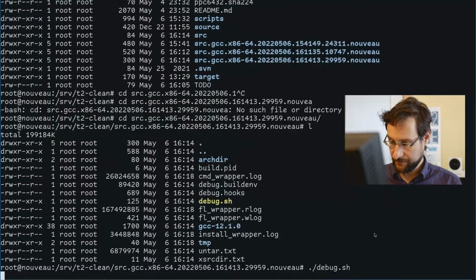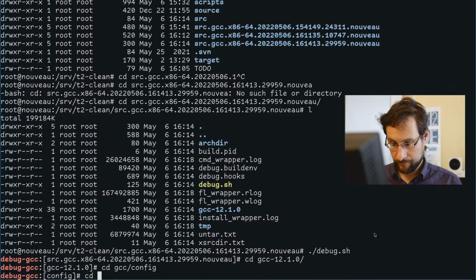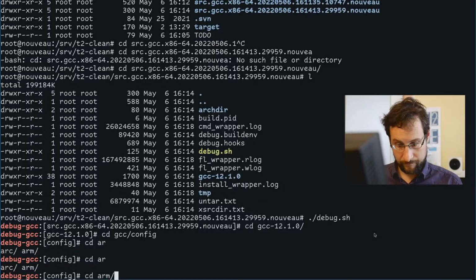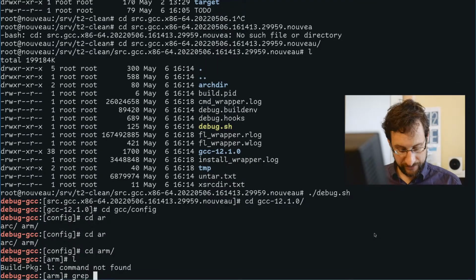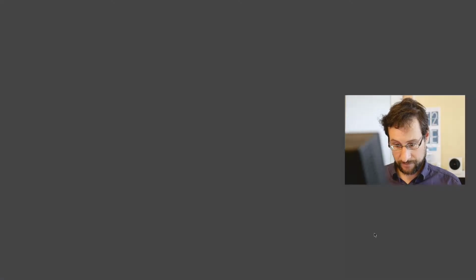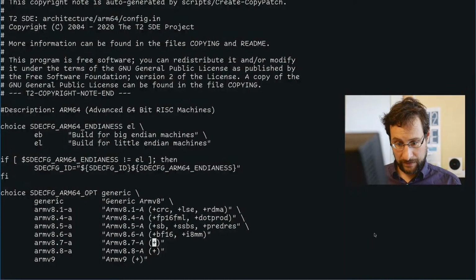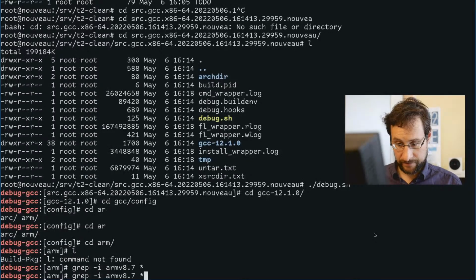They should have that in there, right? ARMv8, what was it? 8.7 was it? I think. ARMv8.7.